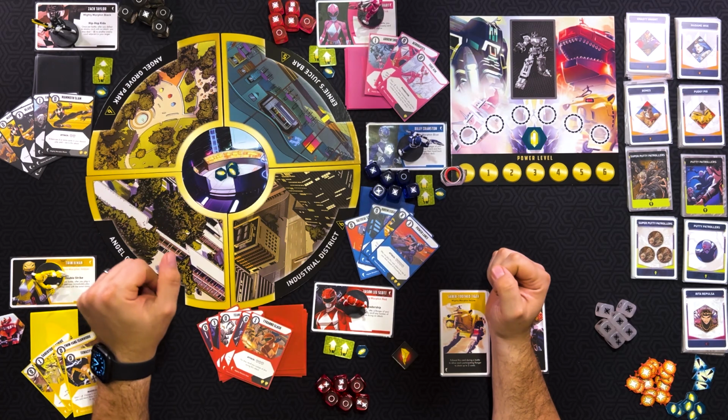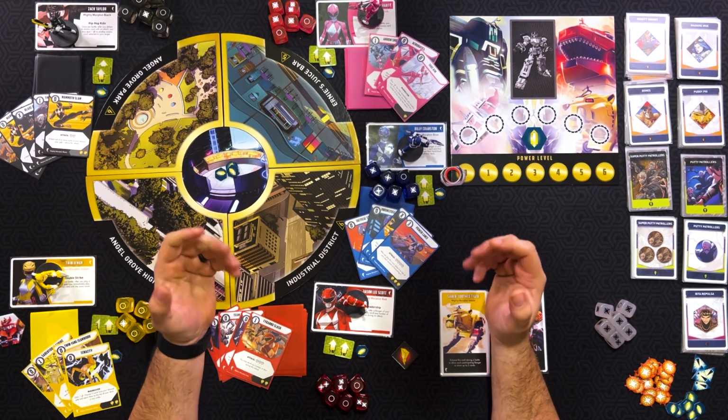are going to pick one of the 5 Rangers that comes with the game. There are alternate rules for setting up with 2 players, 3 players, and 4 players, but the spirit of the game is usually that they want you to have 5 players representing all 5 Rangers, though I do see a lot where the game plays pretty well with around 3 players.